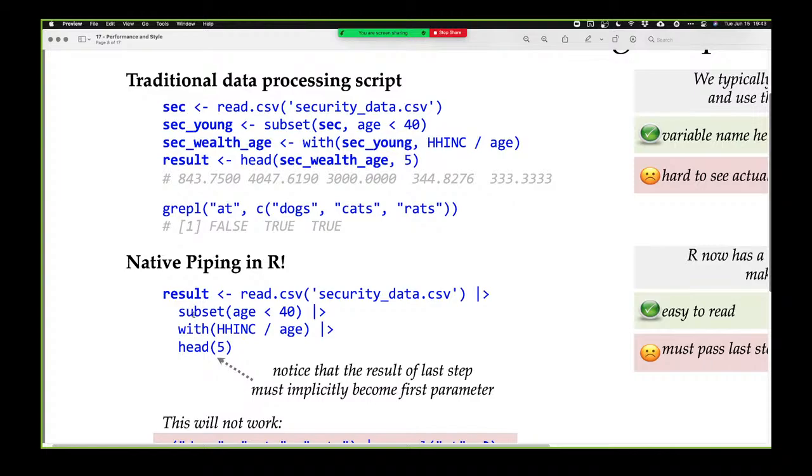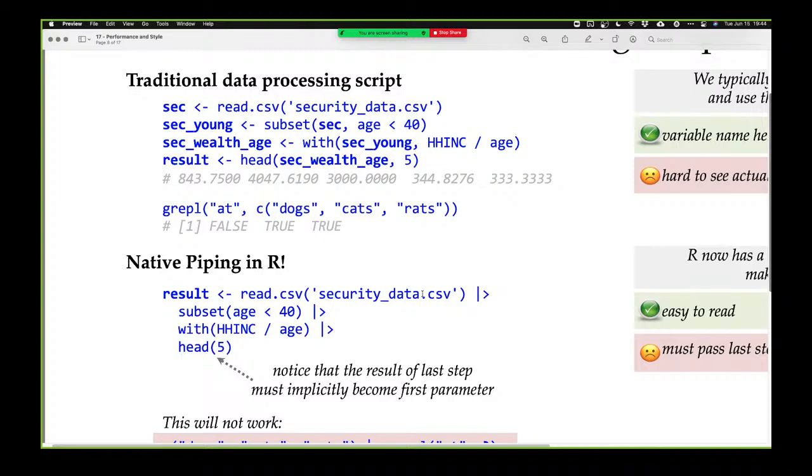So implicit, when you use piping, in every function is that the first parameter is the result of the last thing I ran. Okay, and this is called piping. It's a really popular feature nowadays, especially in the last 5 years. And almost all the languages that I use or know of have introduced this as a native feature in the language.